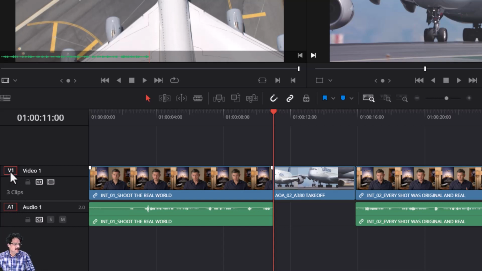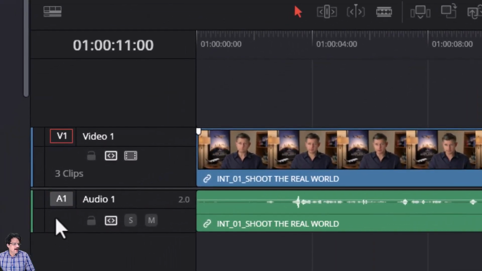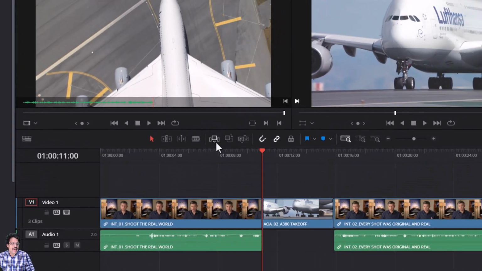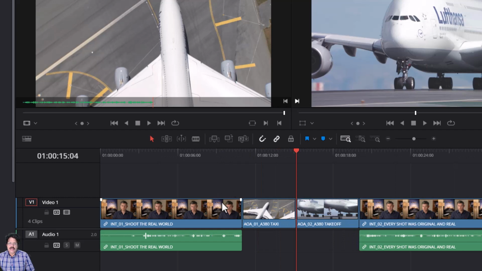This indicates that this is the active audio track and this is the active video track. Now if I come over the audio 1 track, click on A1 and disable it, and then press F9 to insert the clip, you can see only the video has been inserted and the audio has not been inserted.